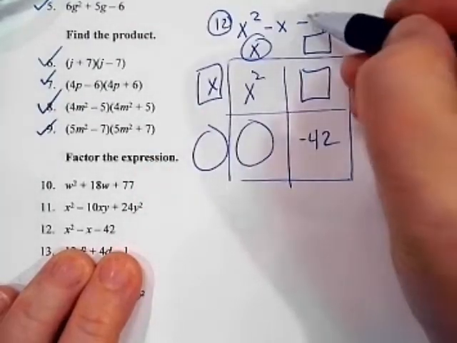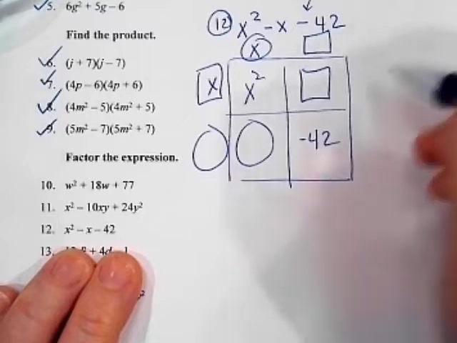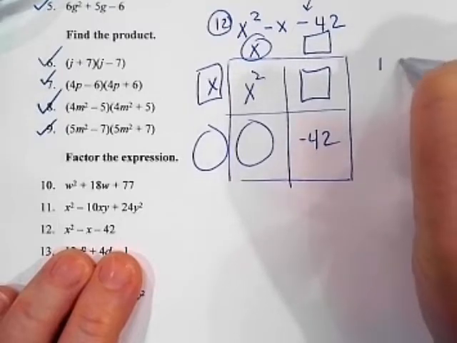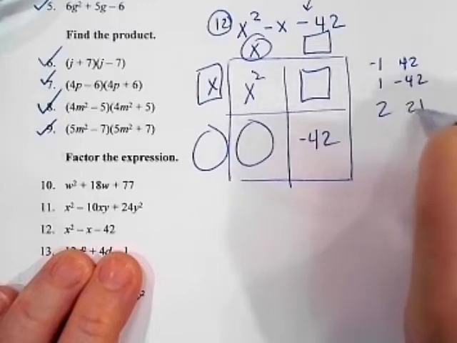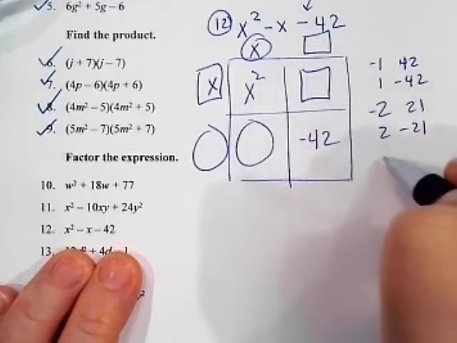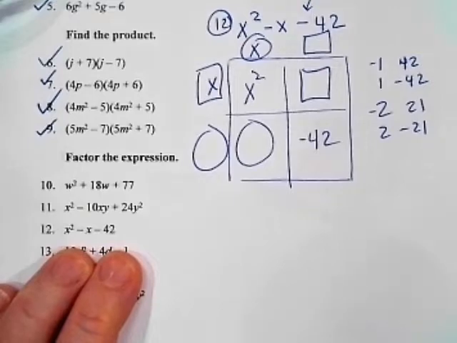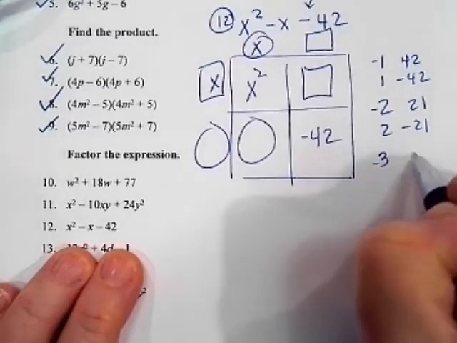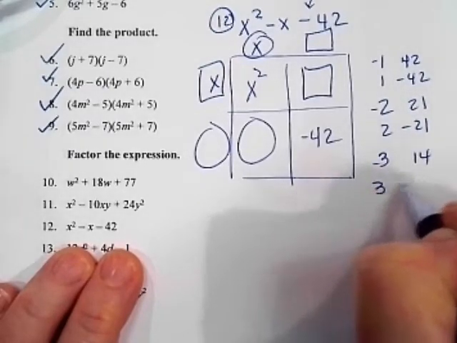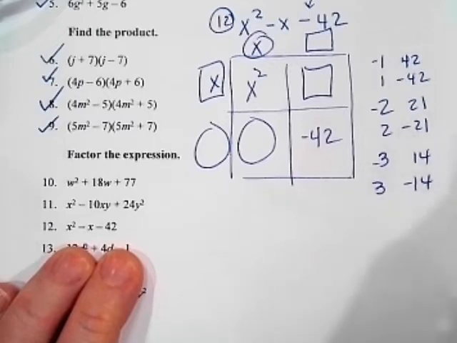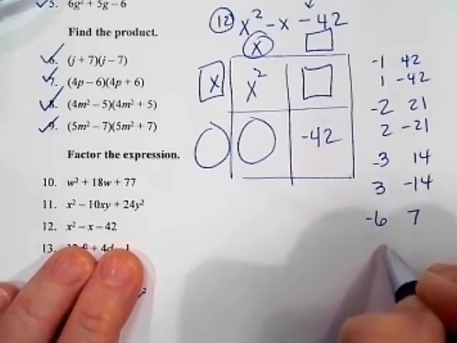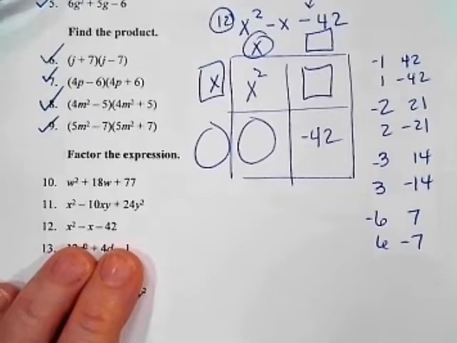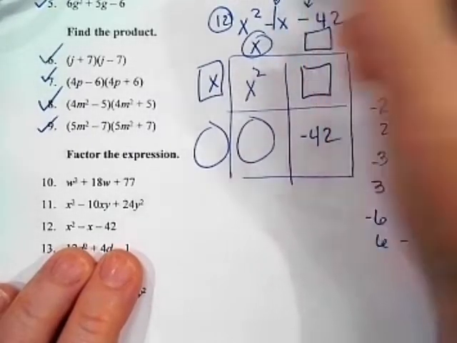Well, the factors of 42, and they're going to be a positive 1 and a negative 1. So it could be 1 and 42, 2 and 21, 3 and 14, I believe. It's late. I want to make sure that's right. 4 won't go. 5, 6 will go. Okay. Now, in the middle, I'm wanting a negative 1.